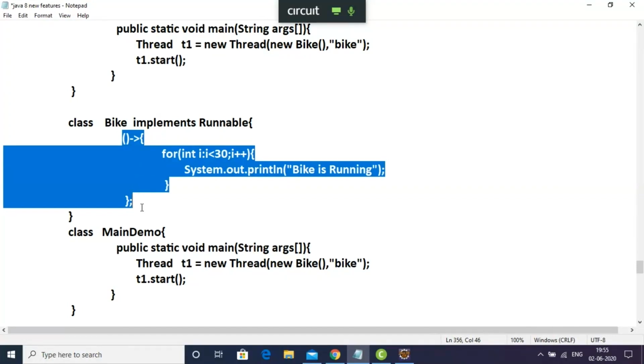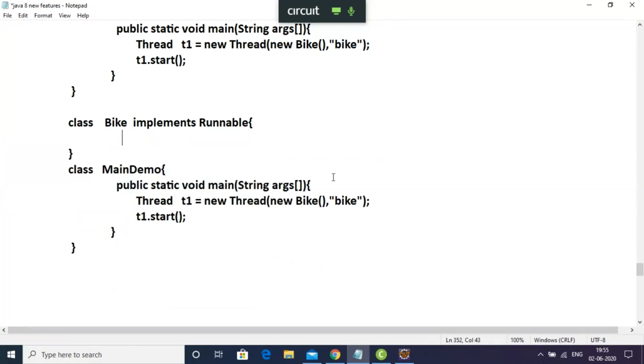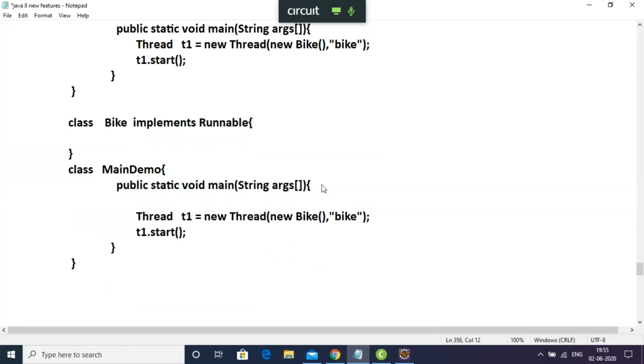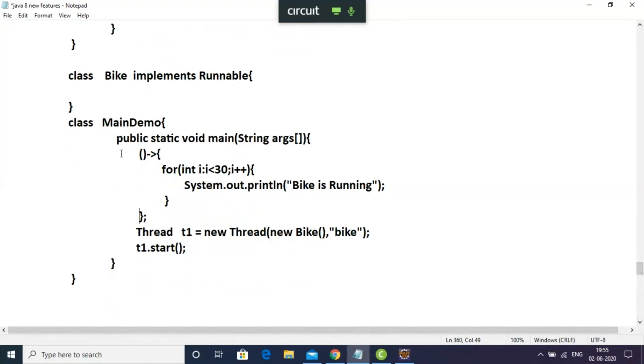Fine. So now this I can directly replace inside the main method of this class. This is an anonymous class object, and this object I can point to using a Runnable reference r.